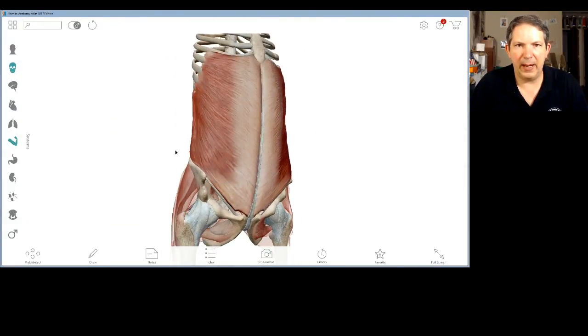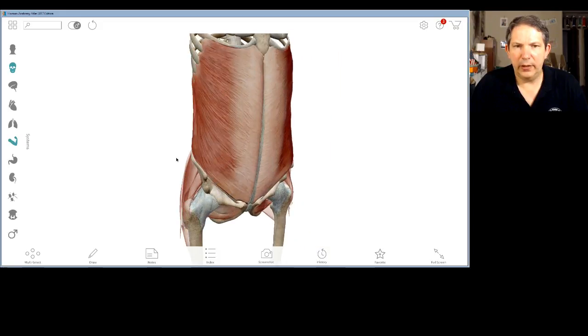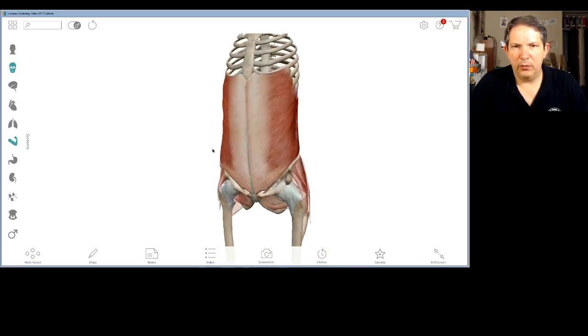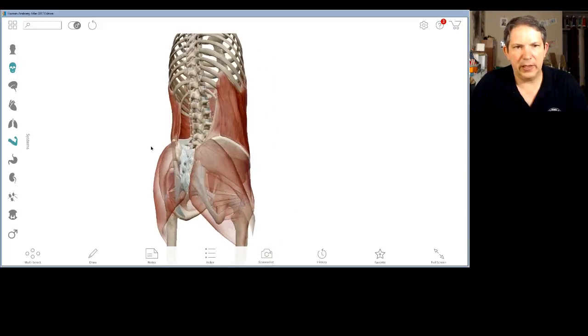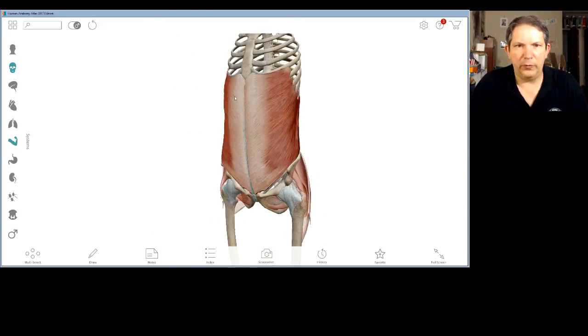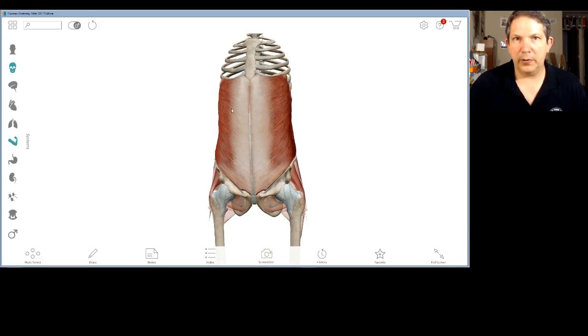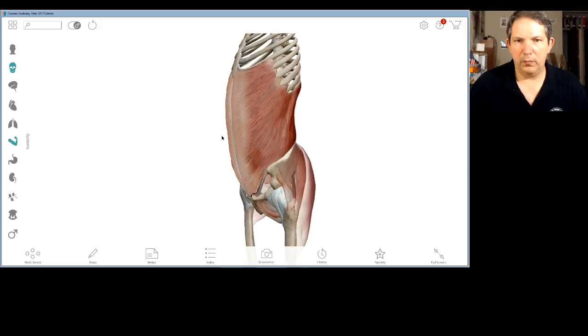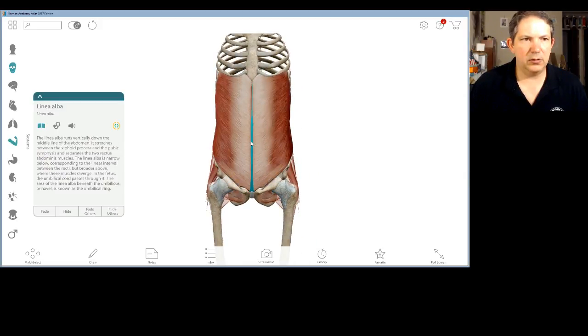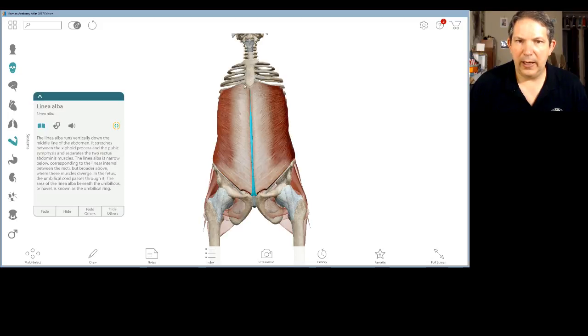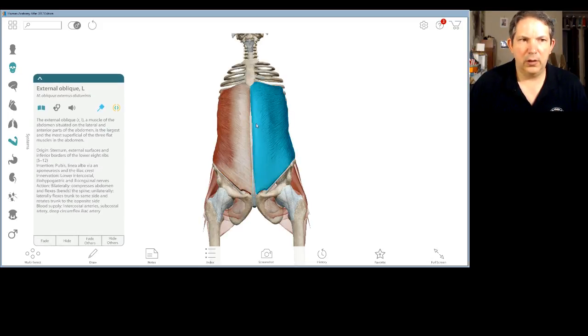Here are muscles of the abdomen. When we see the muscles of the abdomen, we've got this big area that doesn't have bone, and all these intestines and other organs behind. So we have this big open area that's protected and held together with muscles. And there's a central tendon called the linea alba, white line, running from the xiphoid process to the symphysis pubis. This is a point of insertion for the external oblique muscles.